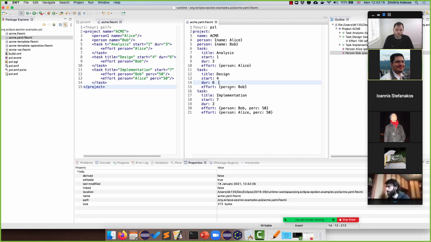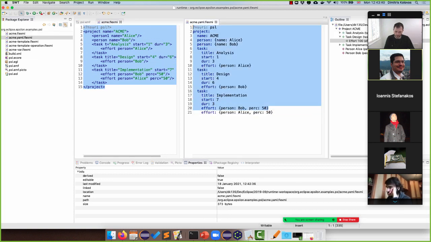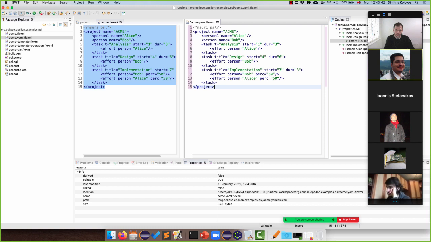So why implement a second format? Oh, also I should say that the editor and the underlying resource implementation itself is smart enough to understand whether the syntax is XML based or YAML based, and to use the right parser and the right syntax highlighter. So if I was to copy this text and paste it here, you can see how the syntax highlighting adapts, and it now highlights this as XML, and how this is parsed as a model.